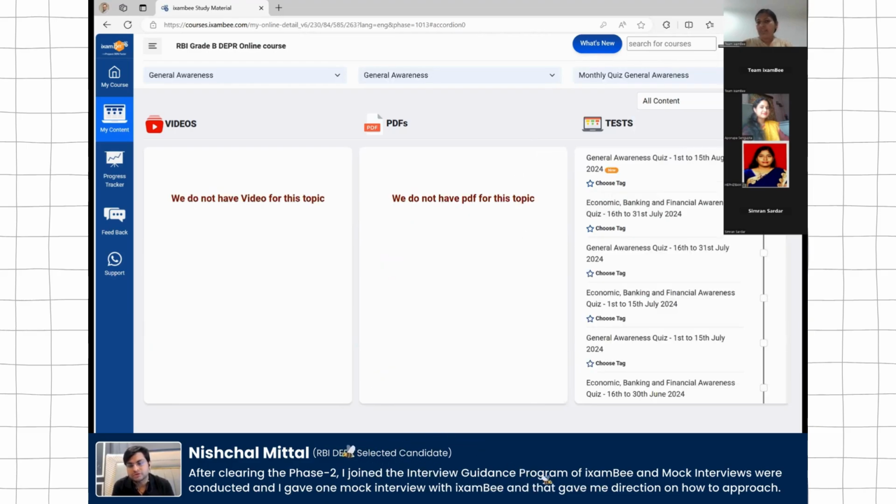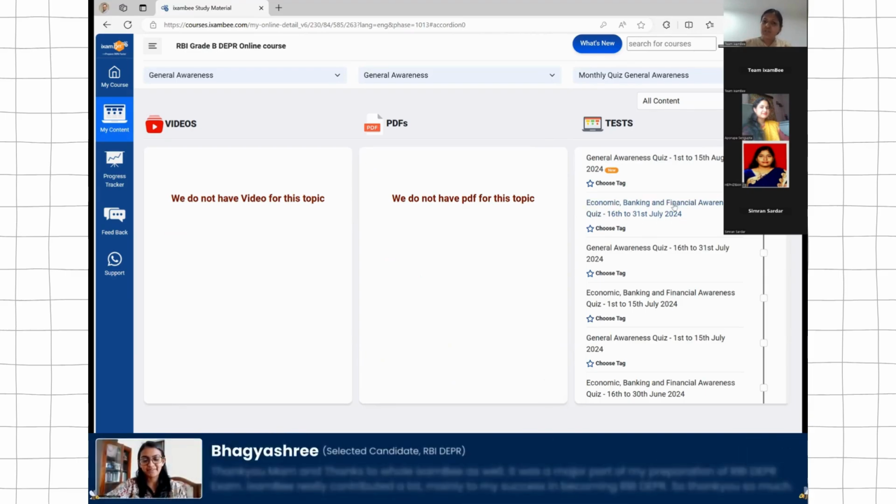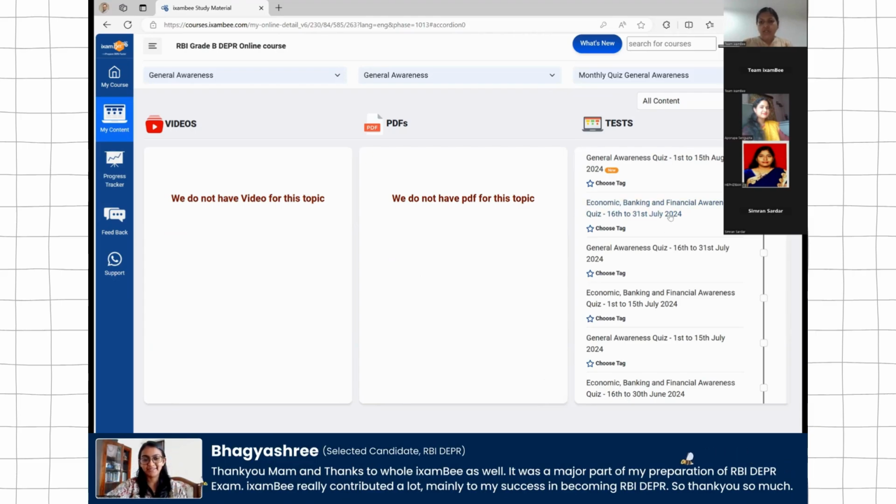General awareness, this you can skip. Only the economic, banking and financial awareness fortnightly quizzes. Around 75 questions every fortnight are added, specifically focused on economic and financial news. You can do this for the last 2-3 months, but it should come as a second-level, last priority when you are preparing for your economics.